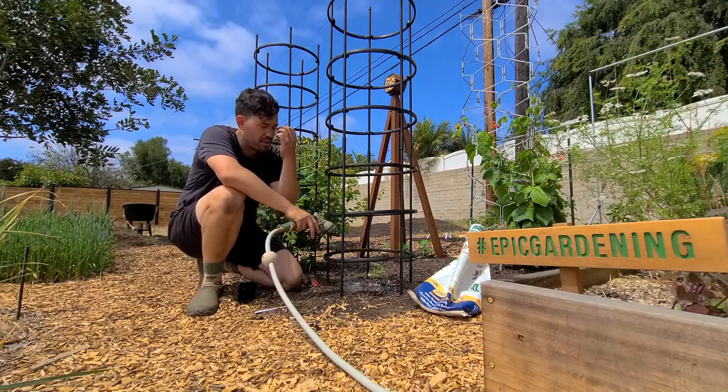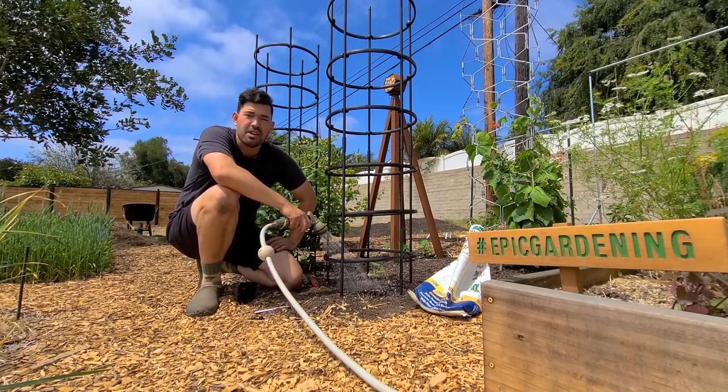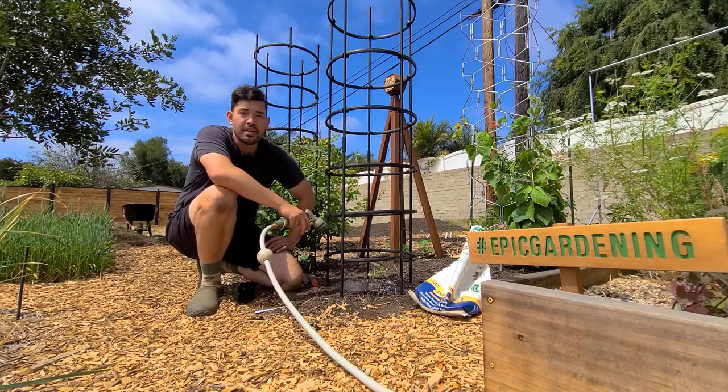Although Kevin did it over in the UK, and they have a shorter growing season than us here. So I'm pretty optimistic that in the next couple years, I'll get a Guinness World Record on a giant vegetable here in San Diego, California. So our cucumber's in, let's move on.